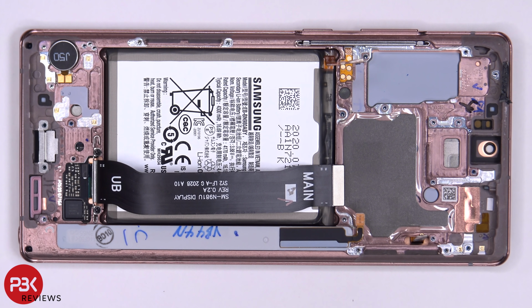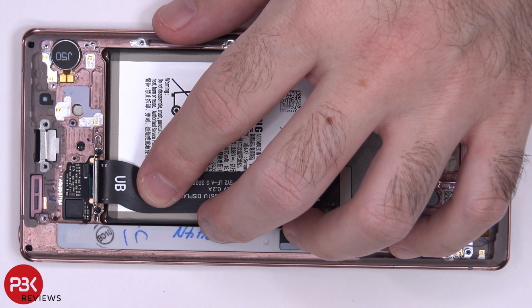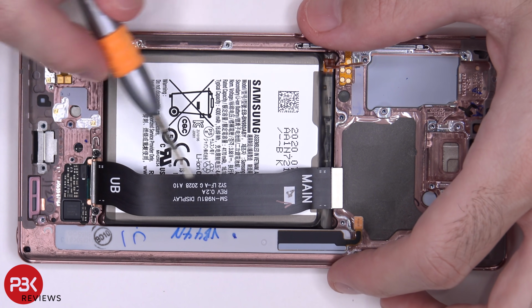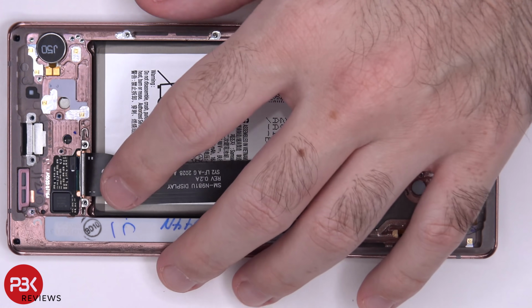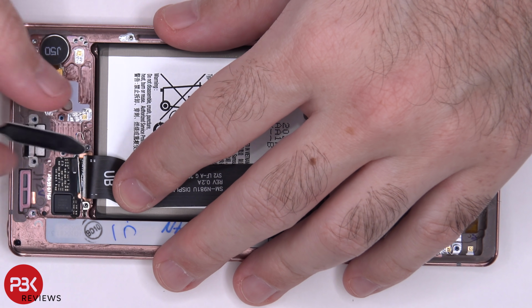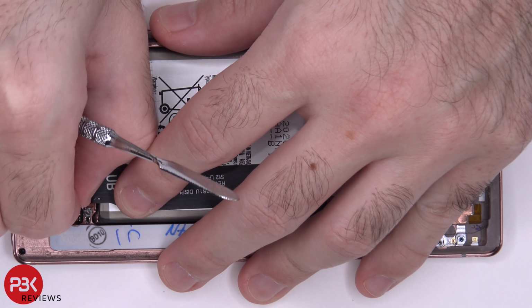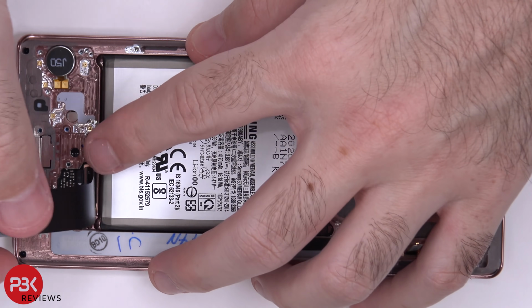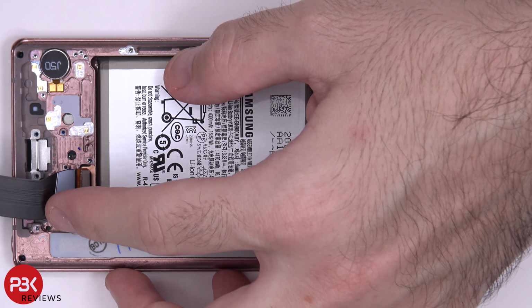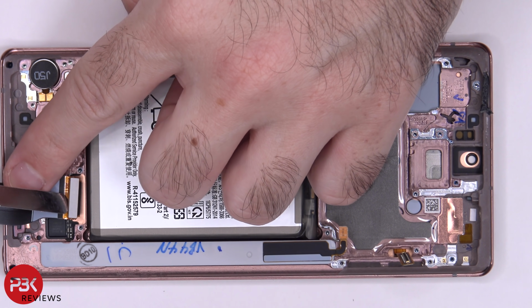Now onto your screen cable. There are two Phillips screws over here, which you need to remove. That's holding down a bracket, which covers this flex cable over here, which connects your main board to the screen cable underneath. Once those screws are removed, you can lift up this metal bracket. And you can see over here, screen cable is connected to this cable, so you can separate them.